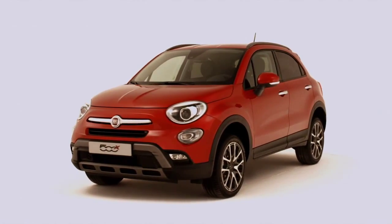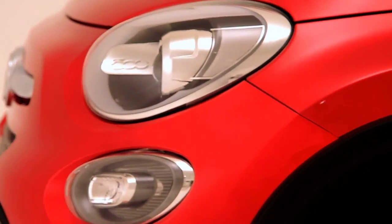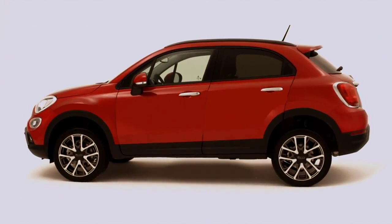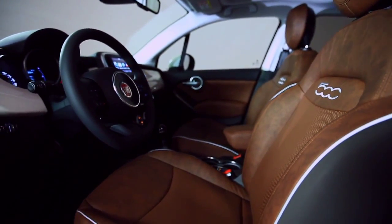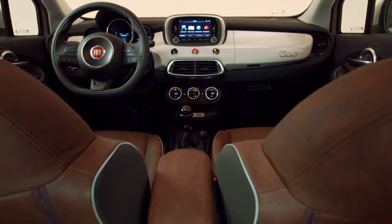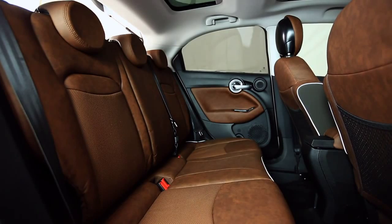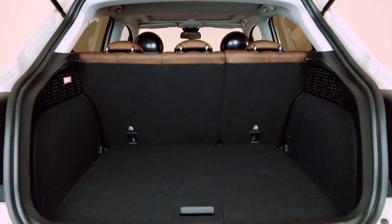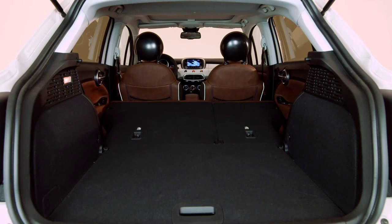Behind the growing popularity of small SUVs is a simple recipe for success. Compact exterior dimensions make driving in the city easy. At the same time, the raised seating position gives a good view of the road and convenient entry and exit. A flexible body and ample interior space win as a car for the diverse needs of everyday use, from small shopping trips to large purchases at the furniture store. 350 litres of boot space is not miraculous, but the new Italian is on par with its main competitors.